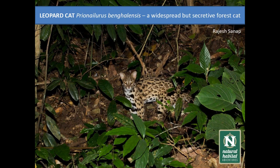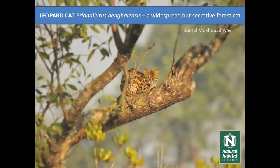So we really don't know what the population dynamics or the behavioral pattern of leopard cats are, at least in the Indian region, because they are so rarely seen. And when you see them, it is on the forest floor when they move between habitat patches. And interestingly, when I tell you that it's a forest cat, they are also found in the mangroves. So the mangroves is a very interesting ecosystem holding a tiger, they hold leopard cats, they hold jungle cats, and a few other cat species.